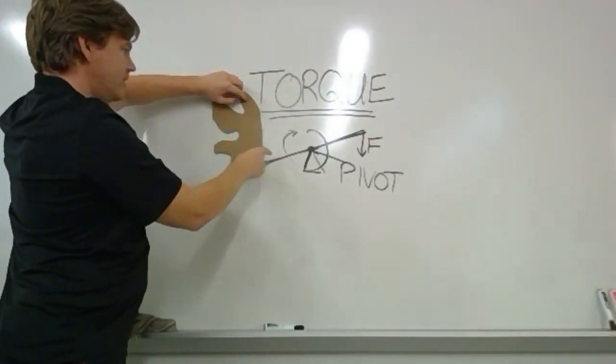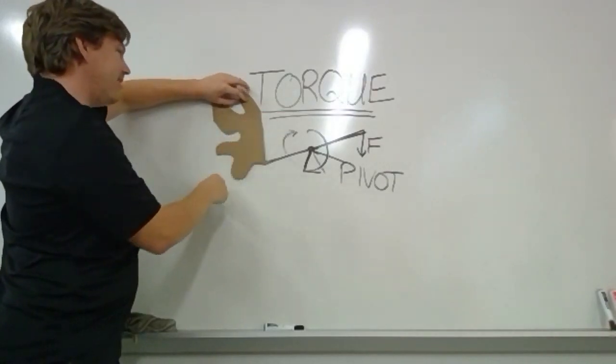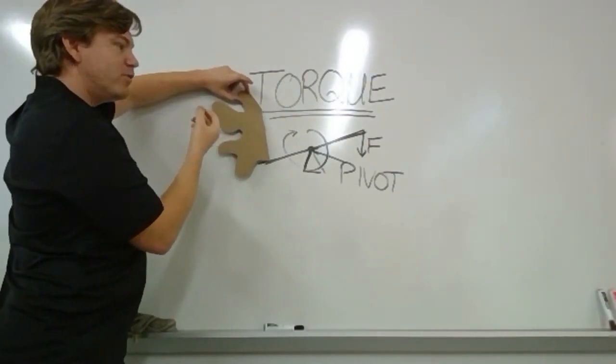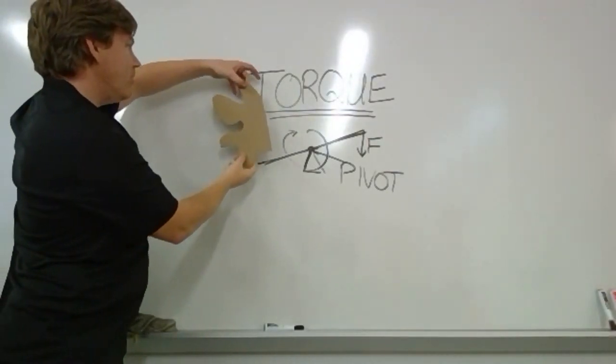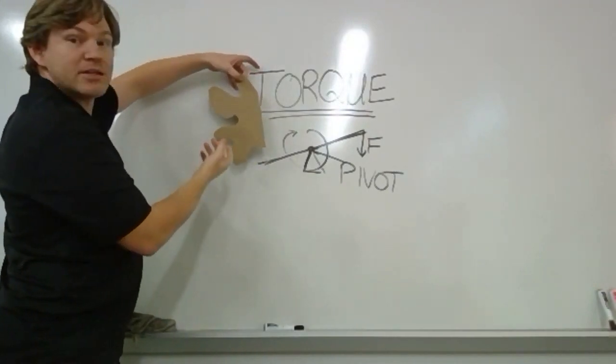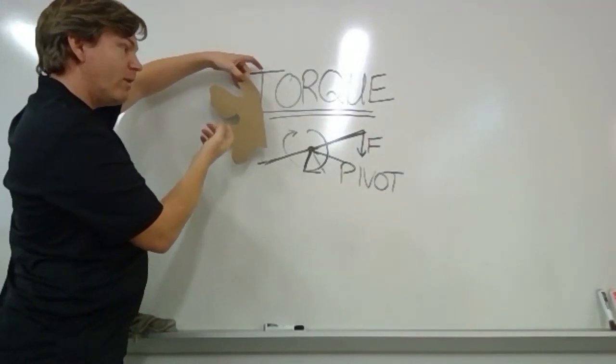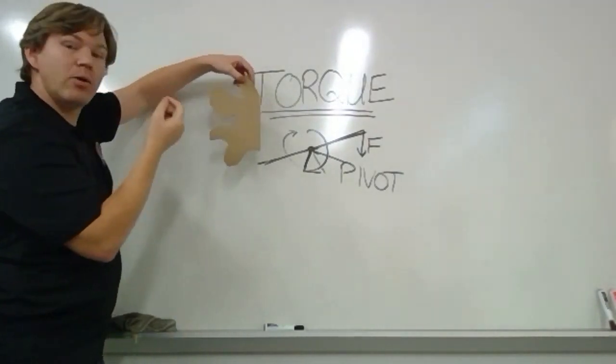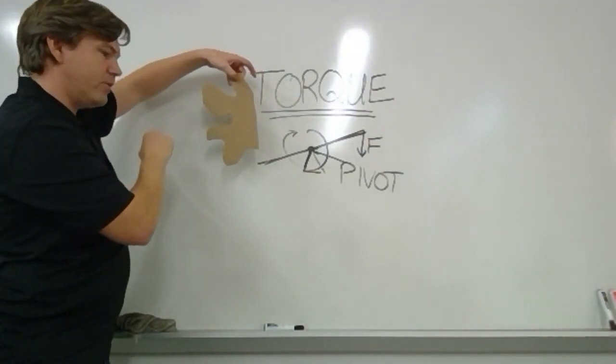And then it eventually comes to a stop because, well, I'm pushing on it on the wall, so friction is slowing it down. But it's this idea we can use to find the center of mass. Because when we hold it, now it's not spinning anymore. So what must be the case? Well, if it's not spinning, then that means there has to be an equal and opposite force pushing it the other way.